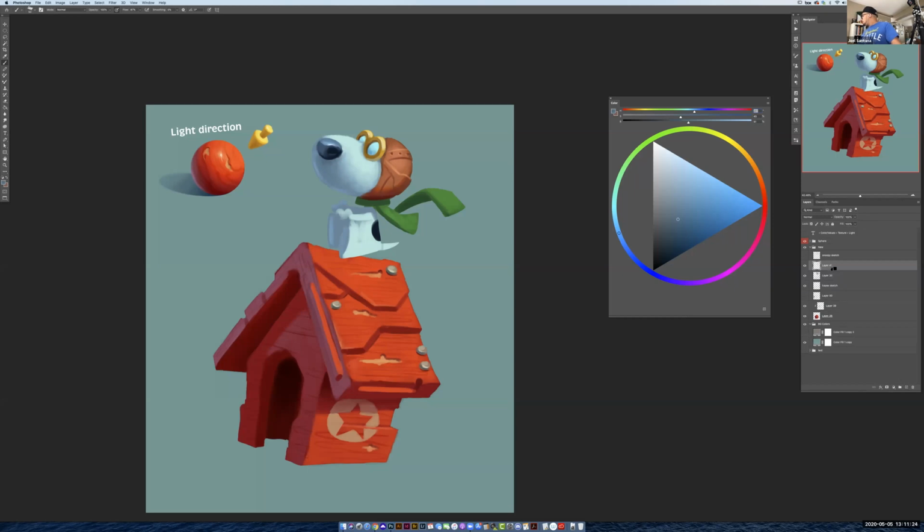Let's create a new layer, drop it in. I'm going to try to see if I can breeze through this so that we can bring this to an end. I think I might switch back to this brush actually. And bigger brush. That's another thing. It's not until I get to super fine details that I minimize the size of my brush. So I keep it pretty big. I try to keep it as big as possible.